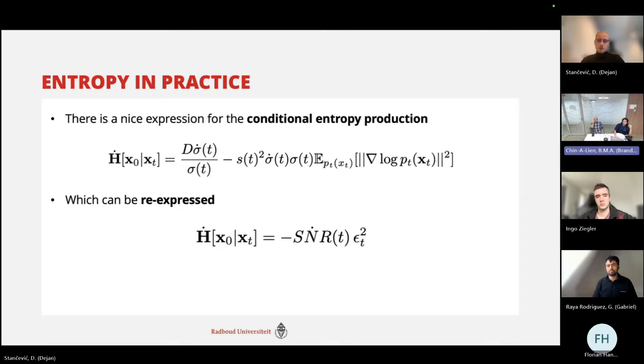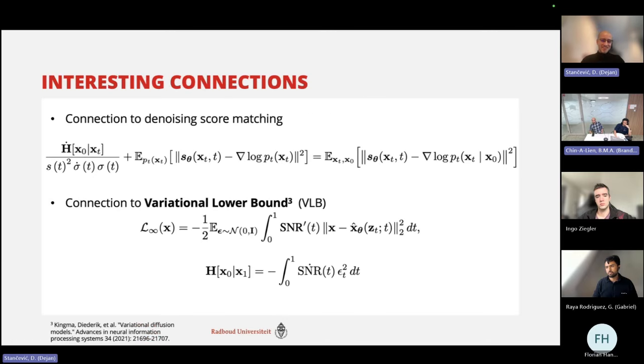And then this SNR factor, sometimes, for example, you see that in diffusion papers, famously in the Kingma paper, for example, on the use of the likelihoods. So yeah, we have these nice classical information theory results and a lot of quantities that people actually care about in the field of generative diffusion. Yeah, so we noticed some nice connections.